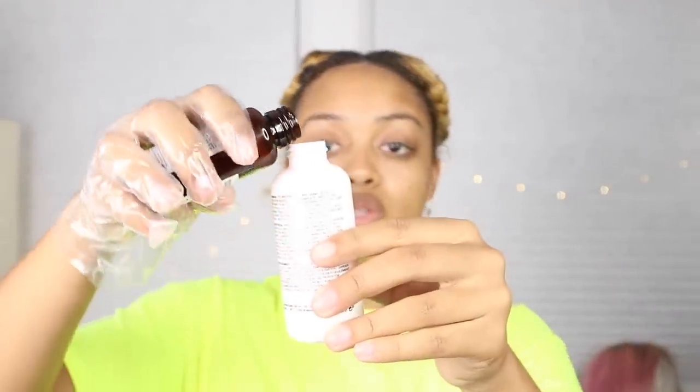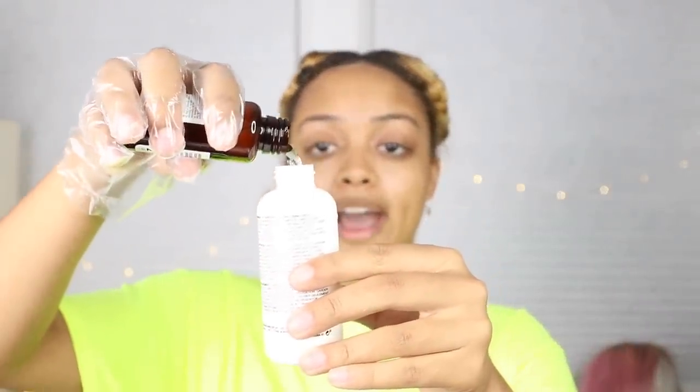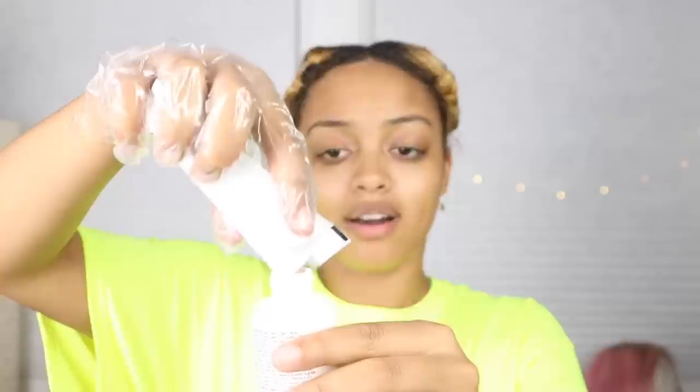And the second bottle, I'm going to add the powder. Oh, it's okay. Bam. Where's that bad boy in here? Oh my god. Put the top back on.